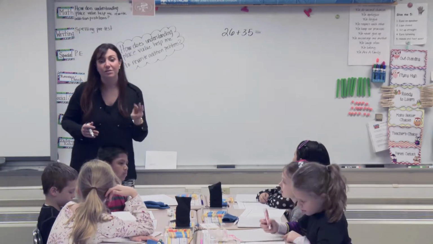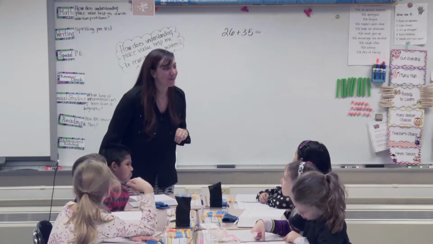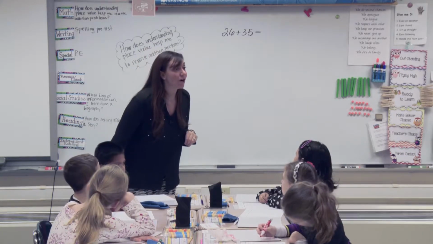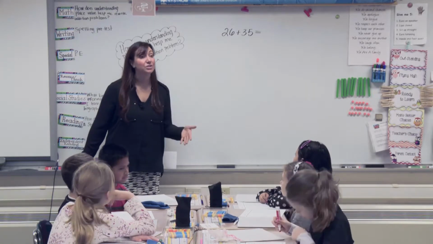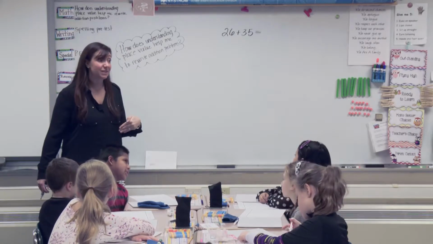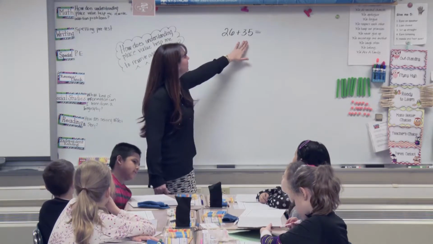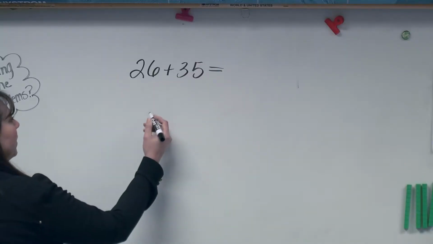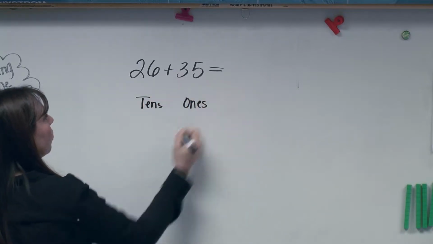And then once we get into 3-digit addition and 3-digit subtraction, you're going to use this. And you know when else you're going to use it? When you start multiplying. In 3rd grade and in 4th grade and in older grades, when you start multiplying, you're still going to be rewriting problems like this, okay? So now, I'm thinking 26 and 35. There are 6 ones and 5 ones. So I'm going to rewrite, I'm going to make sure I have 10s and 1s.